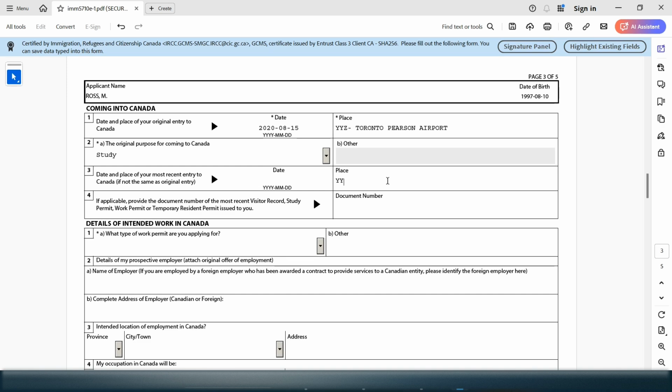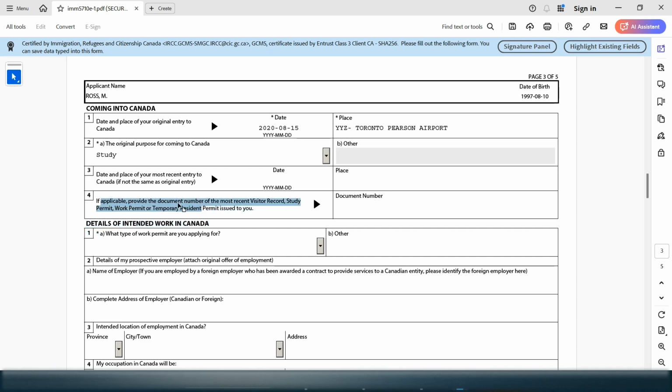Like the place, which airport was it? But that's only if you have left Canada. If you haven't left Canada after entering Canada on this date, you just leave this part blank. You move on to the next question. We're gonna say that we never left Canada after that date, and we're gonna move on to next question, question 4.